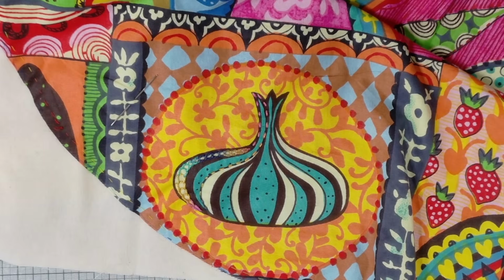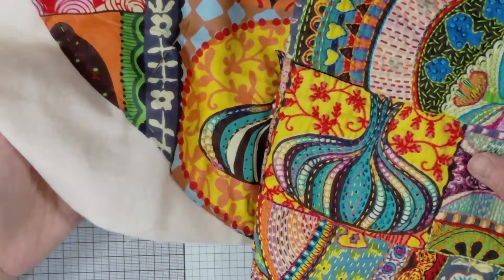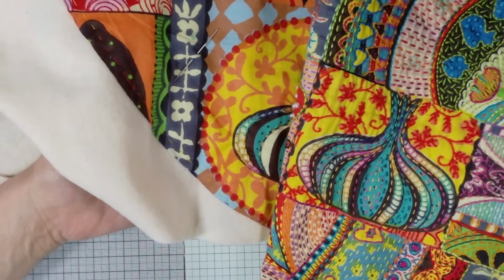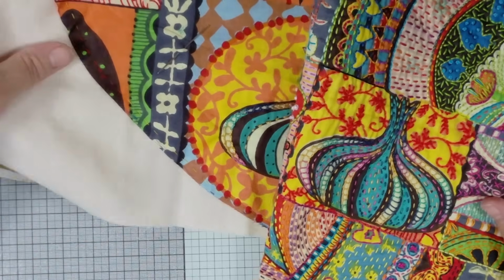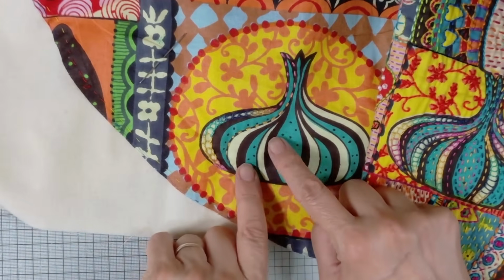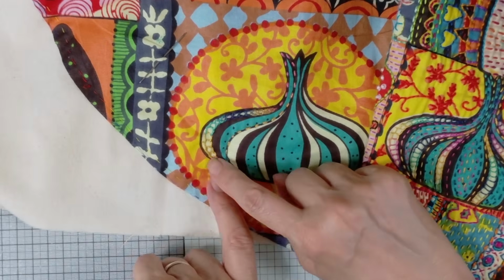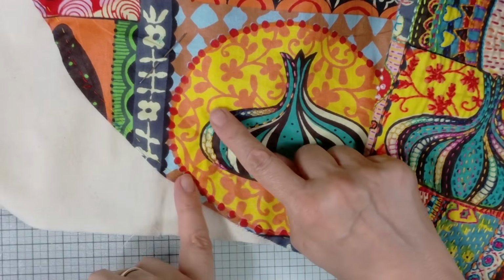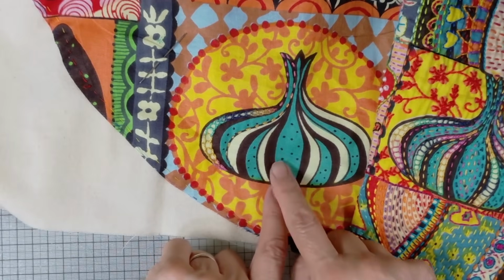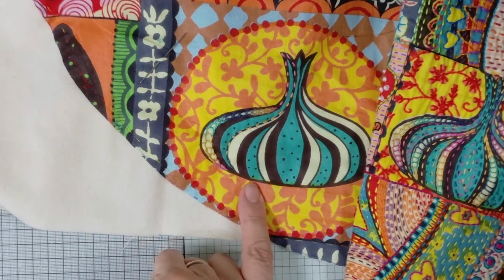Right, let's have a look at Maggie's fig onion. I think I've done a pretty good job of that. Look, pretty similar heart. Like I say, I'm not trying to slavishly copy it, and in fact I'm not going to, because I want to do French knots where the dots are on these now, and that's not what Maggie's done. Maggie has filled in with this kind of expanding chain stitch. She's filled in all of these white areas, so I'm going to do that. I think I'll put dots here, and I'll put the straight stitching where the dark lines are.